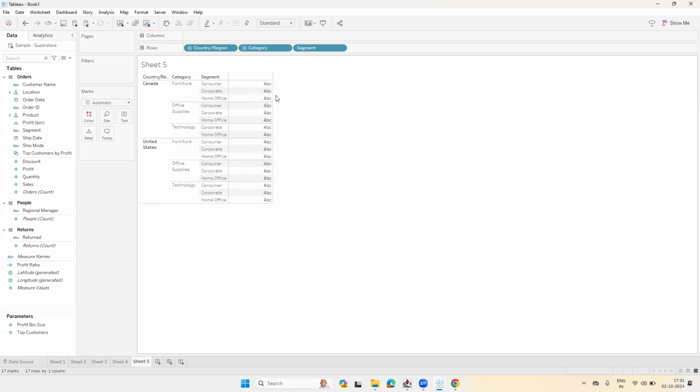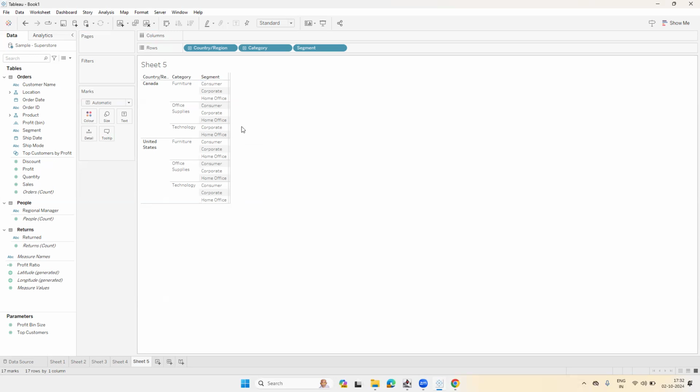Then once again, we'll drag this line to left until it is closer to the segment line. So now, still the line is visible or the column is visible here.